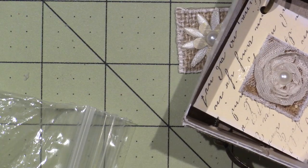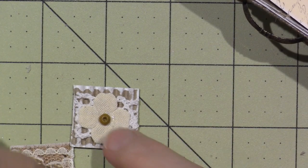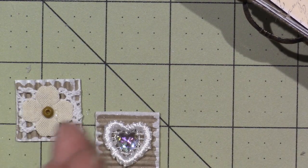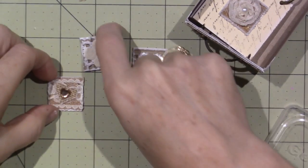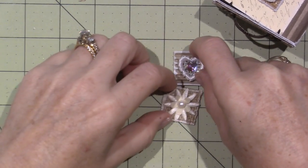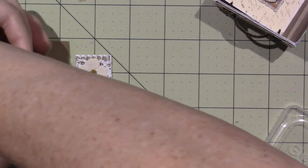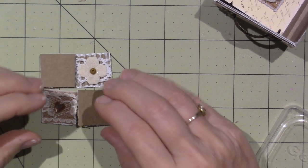It barely fits, and I could probably open it. I'm a little sad because I wanted that book to fit. When making the pages, I should alternate — one page like this and one page like that — so when you close it they offset. If I keep them both the same, the embellishments stack and it's thicker. But I might be able to get away with it. These are so cute.